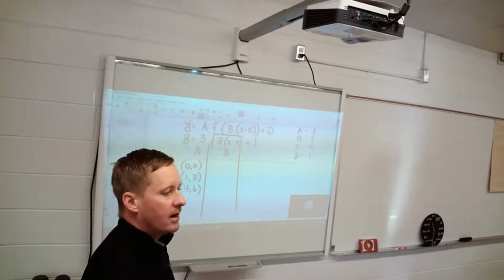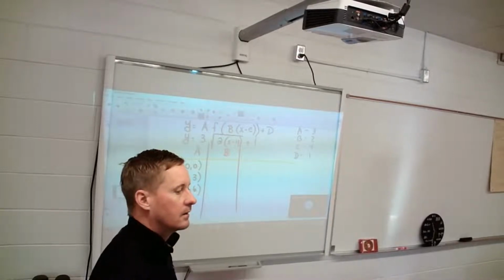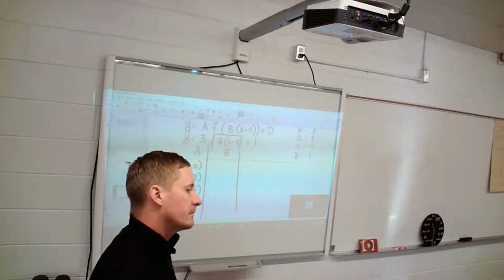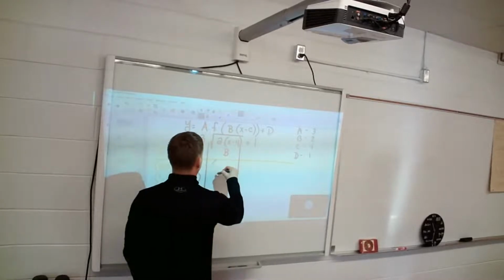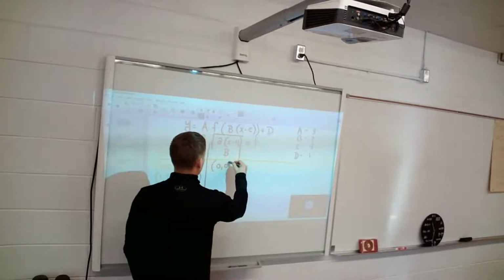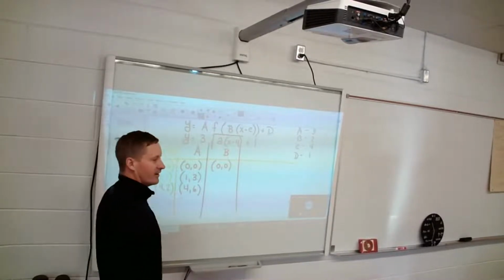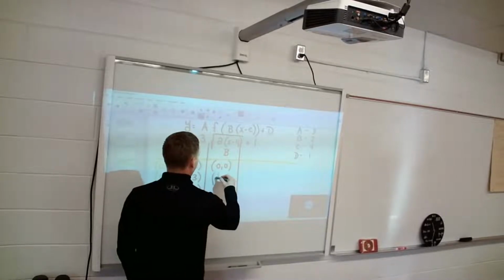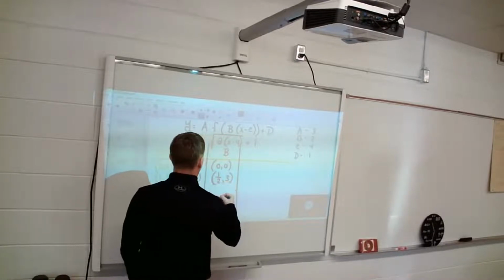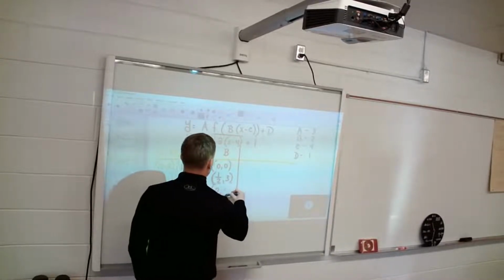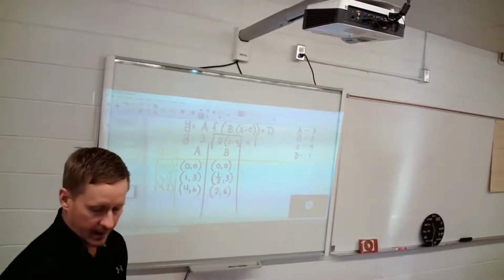Okay, what do I do with the B now? Say that again? Divide the x by b. Divide all these x values by b. So when I divide 0 by 2, what do I get? All right. That becomes 1/2 and 3. And this becomes 2 and 6. So I have now divided all my x values by 2.